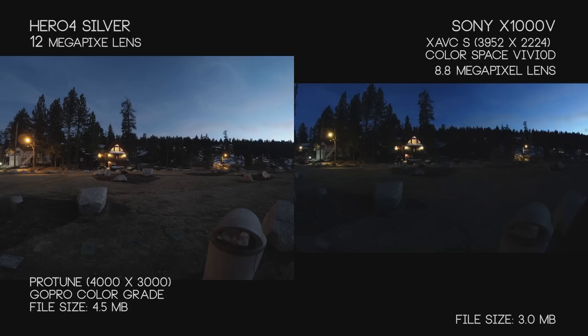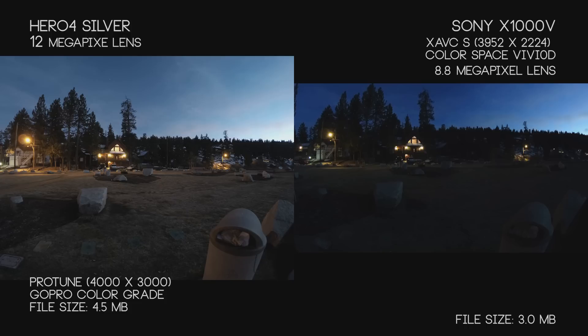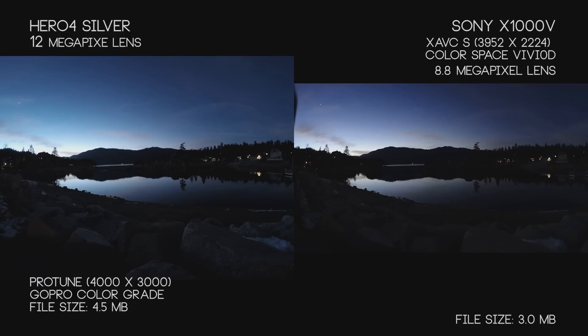One big advantage with the Hero 4 Silver is we have a lot more control — we can slow down the shutter speed, which is very useful in nighttime situations. We can have an exposure shot open for 2, 5, 10, 30, or 60 seconds, brightening up pitch-black environments and pulling off cool photography tricks. You can point this at a pitch-black sky at night and get a beautiful star range. The Sony X1000V doesn't have any controls like this — not to say it doesn't take good night photos — but the Hero 4 Silver just knocks it out of the park with these options. And with the OLED screen on the back, you don't always have to rely on your phone for these shots.